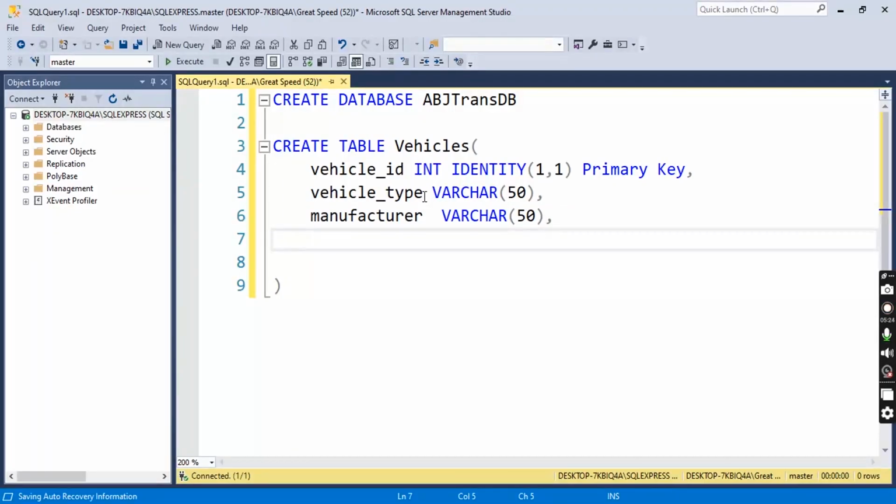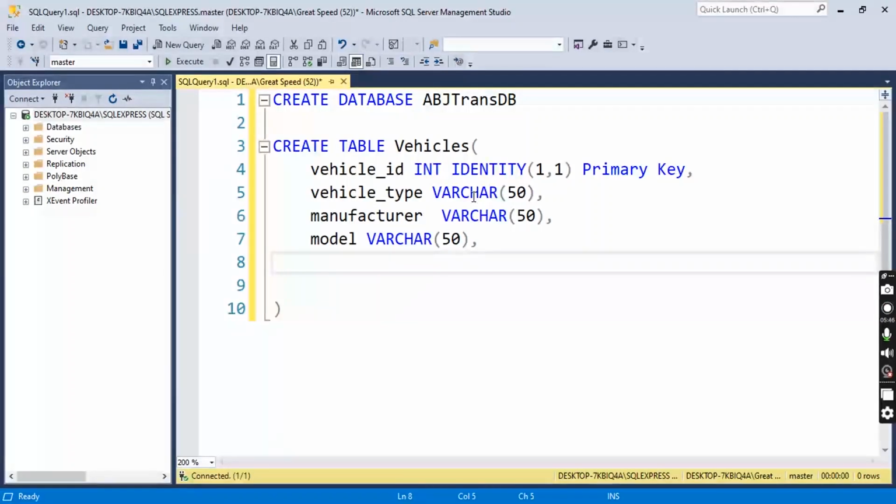Then model is again another varchar 50. Remember, it can be more than 50. It can be 200, 255, as the case may be.